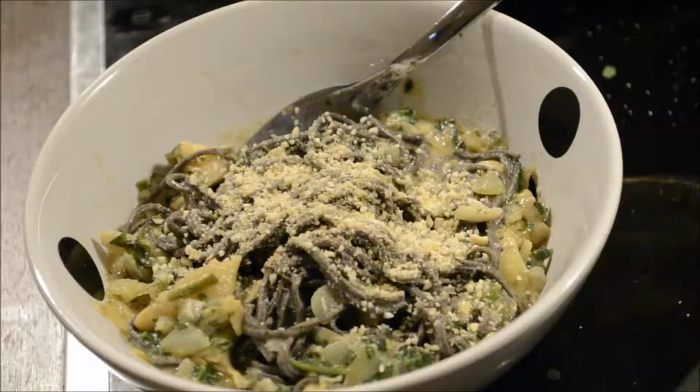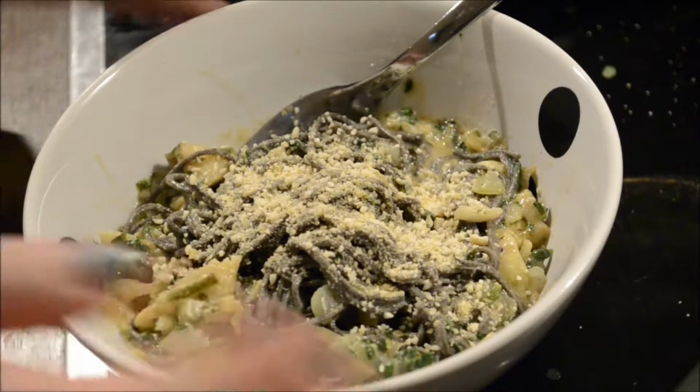Hi guys! So today we're going to make this delicious bowl of artichoke and spinach pasta.